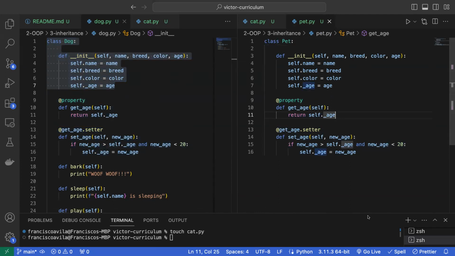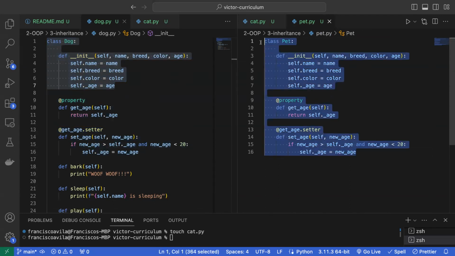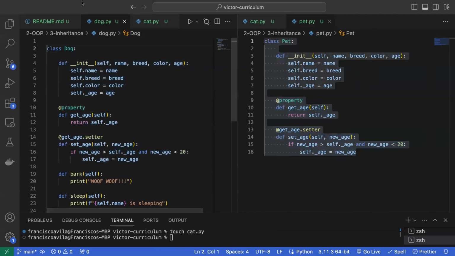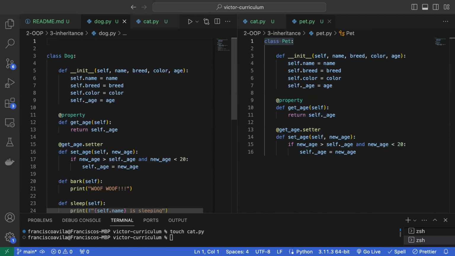Okay. So now that's great. I have this information. But how does it work, right? How do I actually inherit? How do I make a dog not have this repeated code so that I don't have to worry about it? Well, first of all, this file of dog.py does not have access to the class of pet because it's not imported. So let's work through the import statement. How could I import the class of pet into the file of dog.py? Can anybody walk me through that?